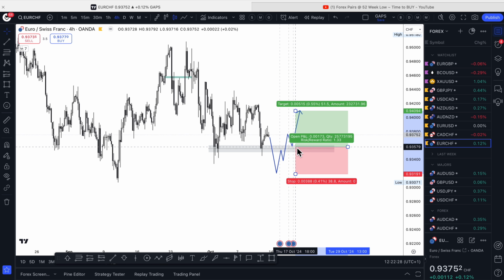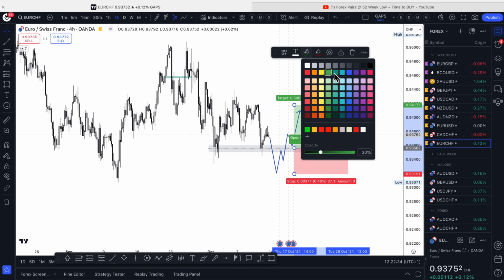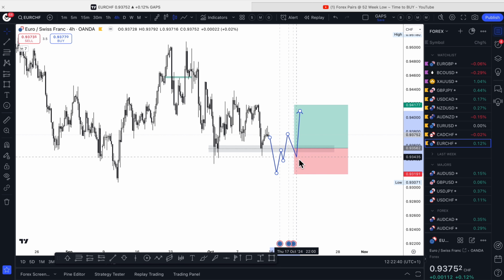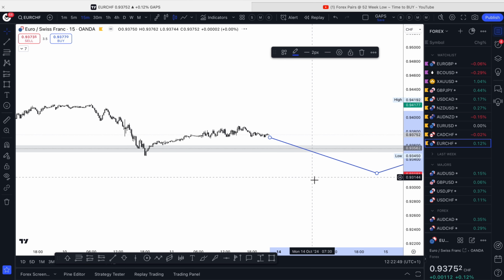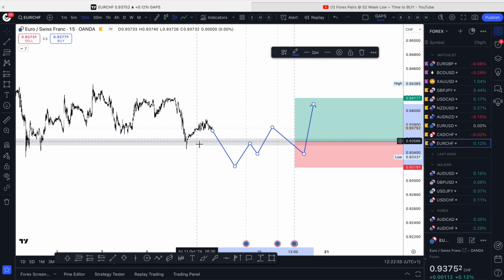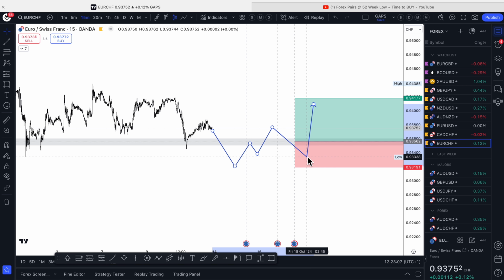This red zone here, that's the only reason why I use these boxes. This isn't my exact entry, so when the market hits this zone, I'm not going to enter. I actually want the market to come down into this red zone somewhere, and this is where I start looking for an entry signal. I may come down to the 15-minute to look for it also. It may not be in the 4 hour. It may make a higher high and a higher low in this zone. It may make a big engulfing candle. It may have a big rejection wick. That big rejection wick may be off a round psychological number. So it's all those things to take into consideration as an entry point.